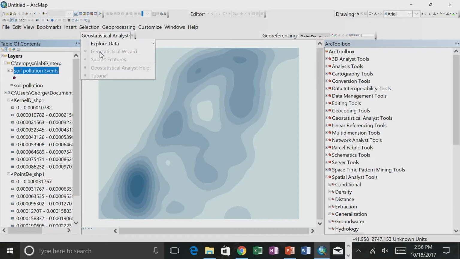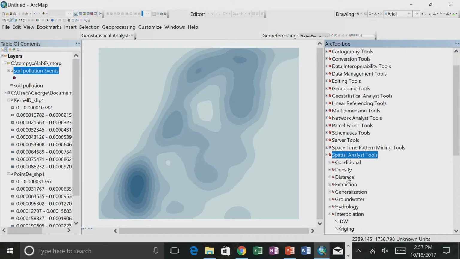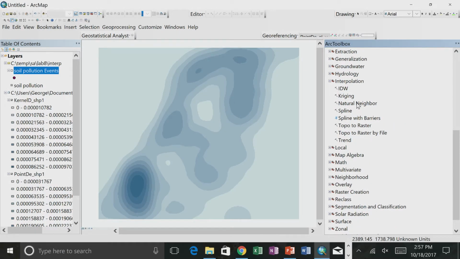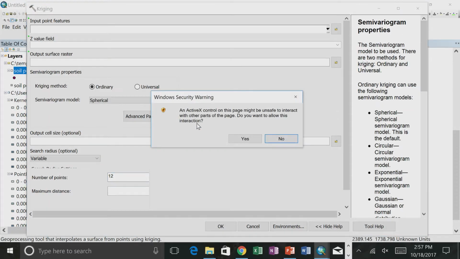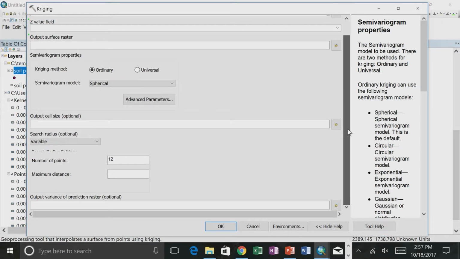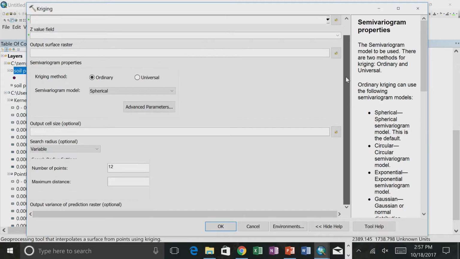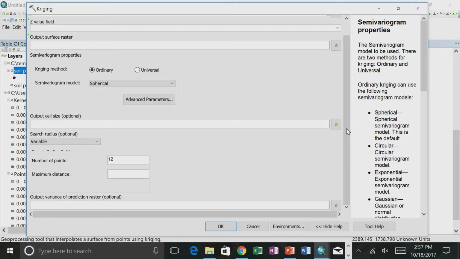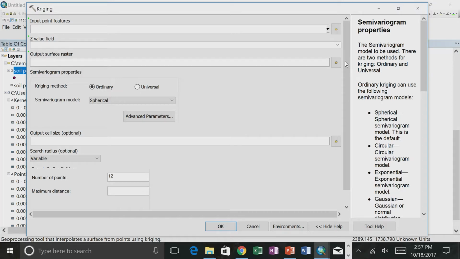The first part of the lab, you're going to be using the spatial analyst tools down here, and you're going to be doing IDW and kriging. Now with kriging, you can still output the variance and prediction raster, which can be used to derive the standard error data set.